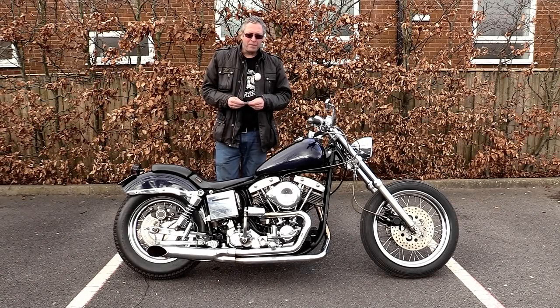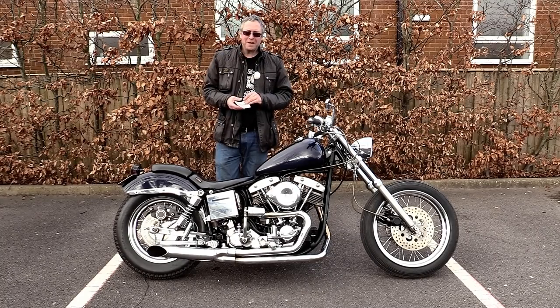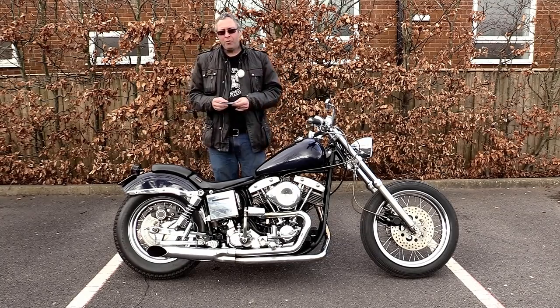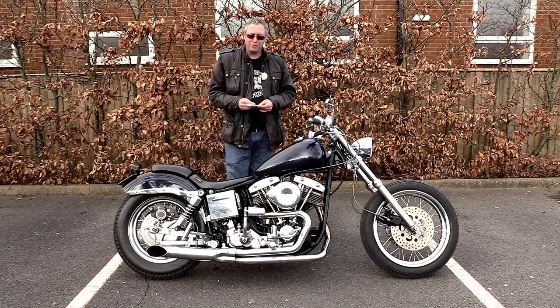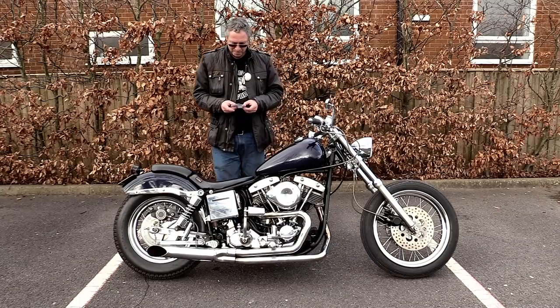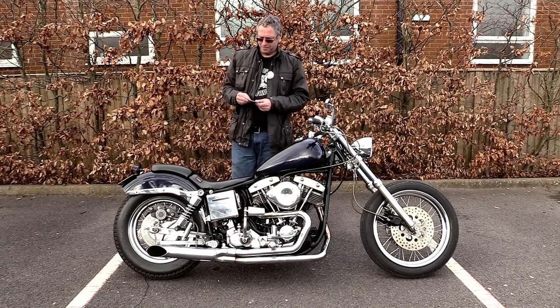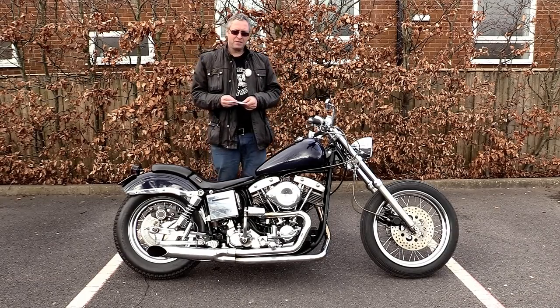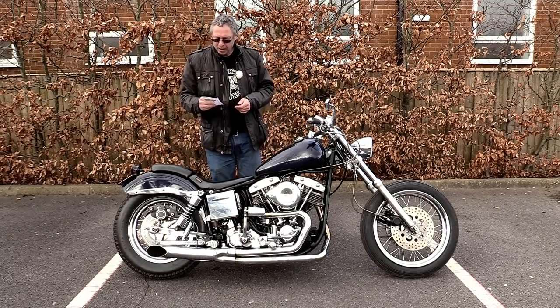Now, before I fire her up, I'm just going to go through the various problems that I've found with this bike, all of which reared their ugly head on the day I took delivery and my very first ride on this bike. It's quite extensive. That's extensive, not expensive, even though it was expensive, but yeah, there you go. I digress.